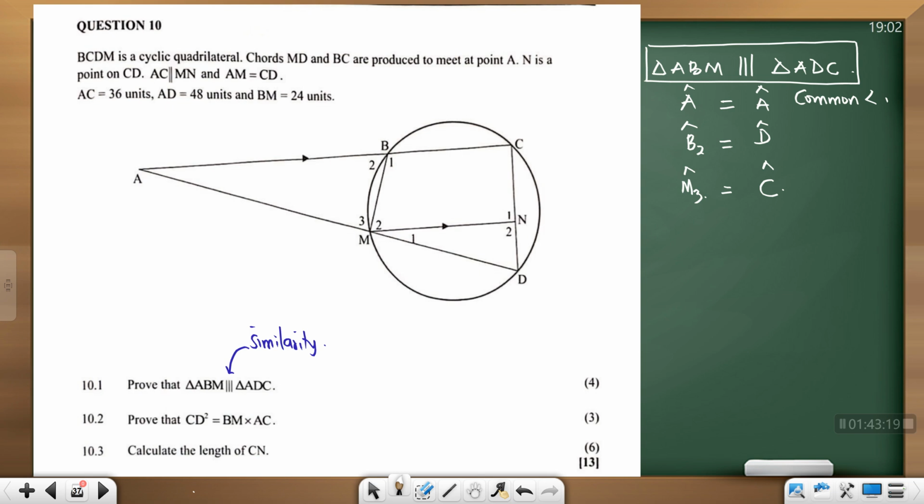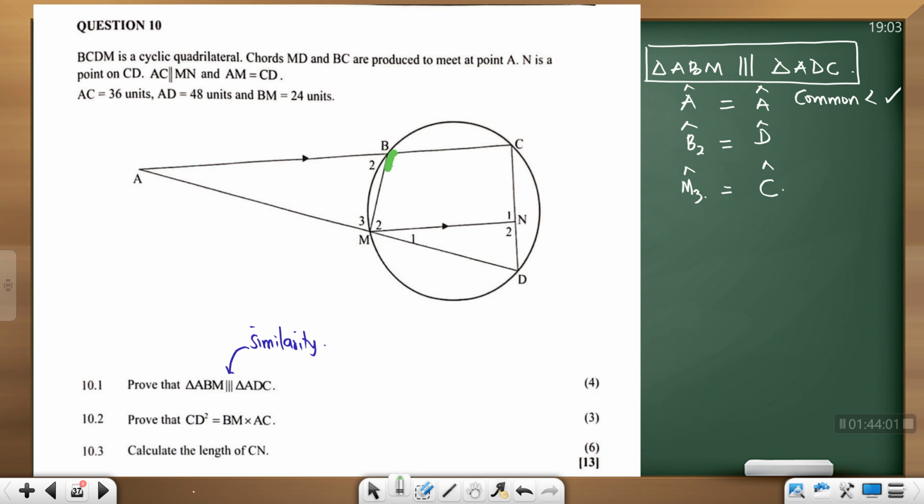I'm sitting on 1 mark already there, out of 4. Have you done anything? No. B2 is equal to what? D. Not C. Isn't B2 equal to angle C? Wait, they gave us what? No. Guys, follow the order that you are given. Follow the order. Thank you.